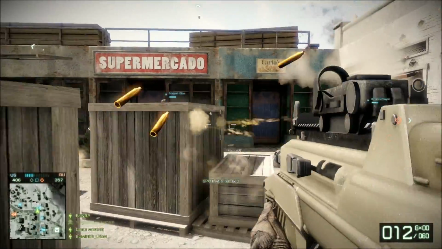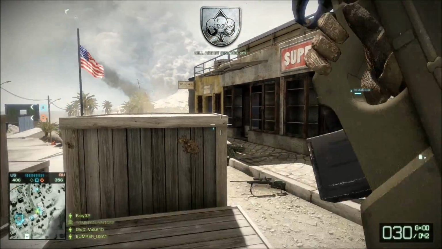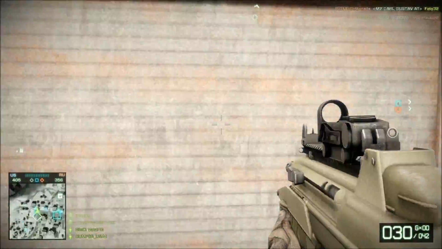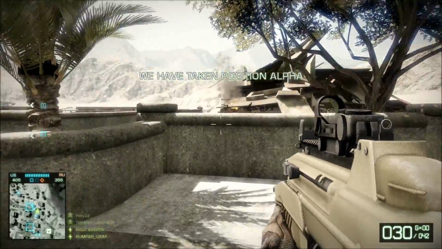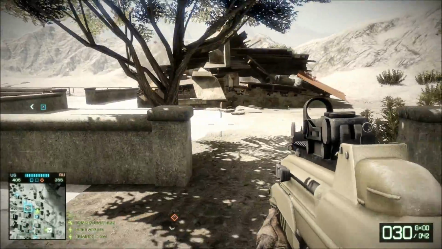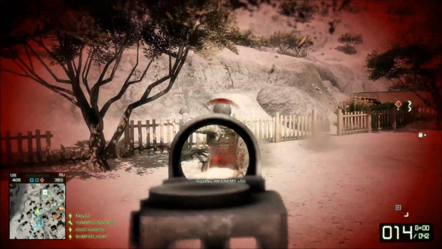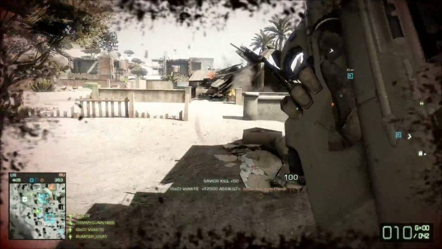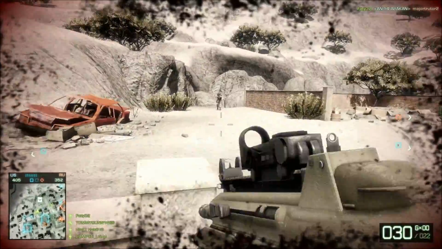Eyes on enemy. We've regained control of the outpost. What do we lose? Charlie? Well, he definitely snuck up on me.